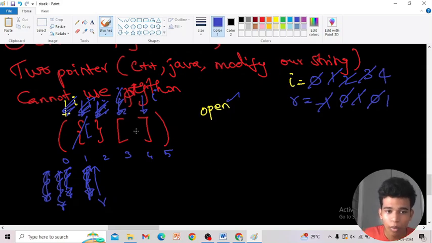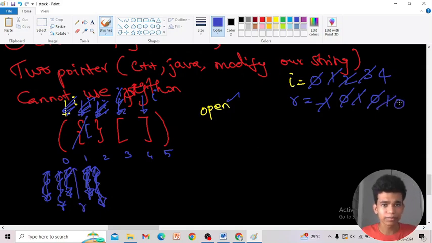Now come up with me. Just see what is the parenthesis here. It is a closed parenthesis. So here is an open square bracket, which means this resemblance, right? Now it is a closed square bracket. So what should we do? We should make this r here point to 0. Minus, right? Just minus 1.